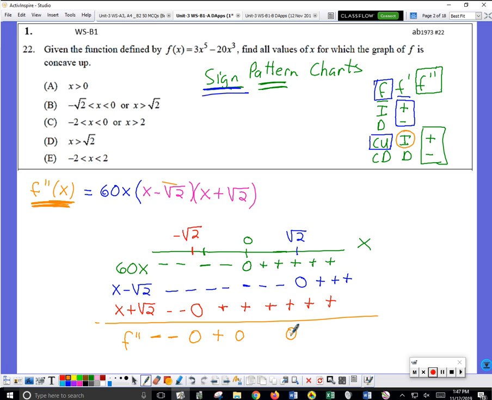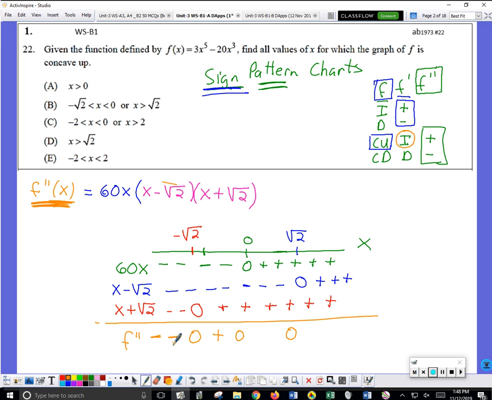Okay, back to left room, to answer his question. He said, why don't we make this smaller? Here's the mistake most people make. They make the chart so small that once they find these zeros, the zeros are so close together they forget that there are numbers still in between. It's not possible on the sine charts we'll do to ever have 0 with nothing in between. So you've got to leave space to figure out what's happening in between. Unless you can see the whole problem in your head, the easiest thing to do is just don't make it so small. You need some room to work.